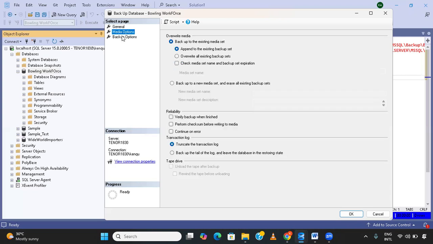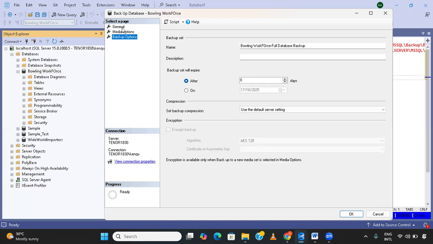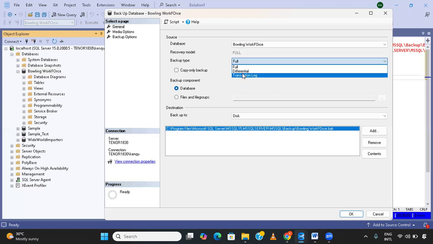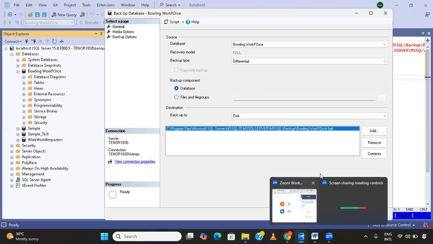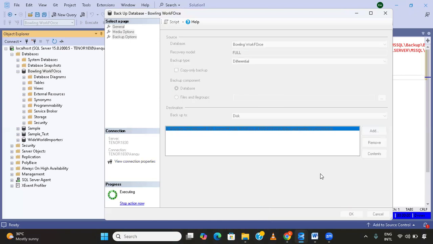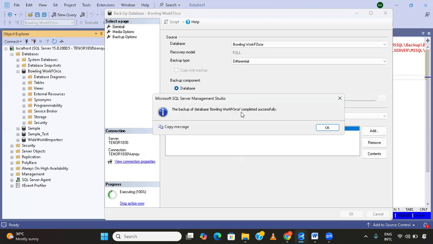If I leave it at full, then it gives us the option to select. Okay, I want to do differential. If anything has been saved so far, I click OK. So this one will save all of the changes that have been made so far. We've not even made any changes, so let's see.